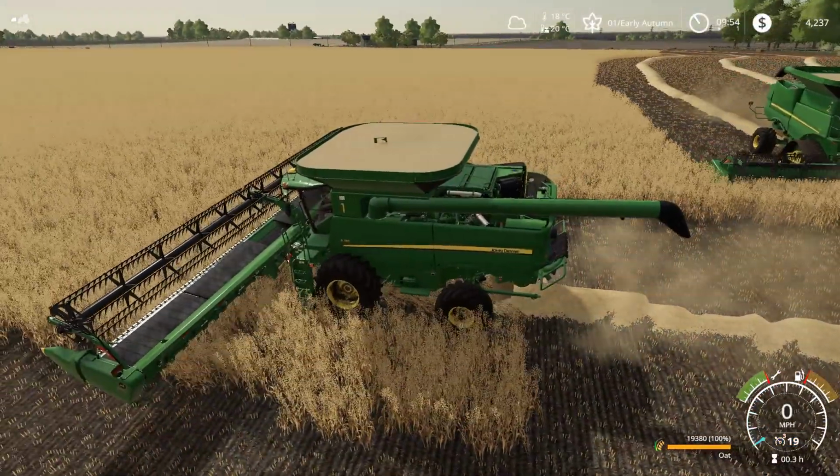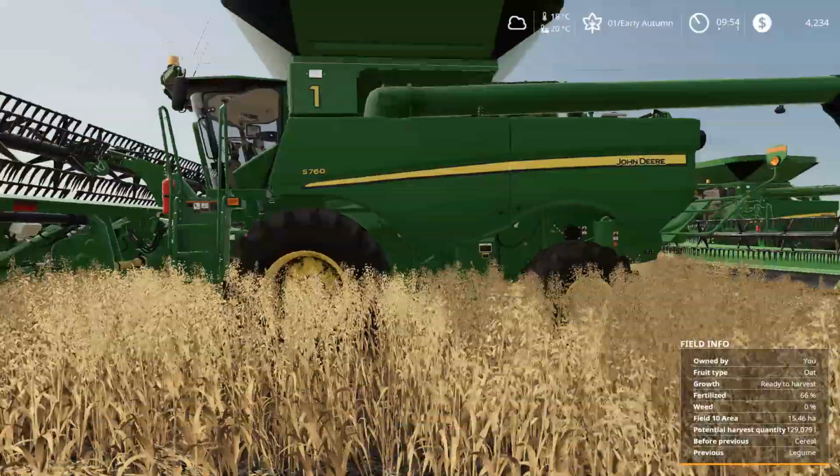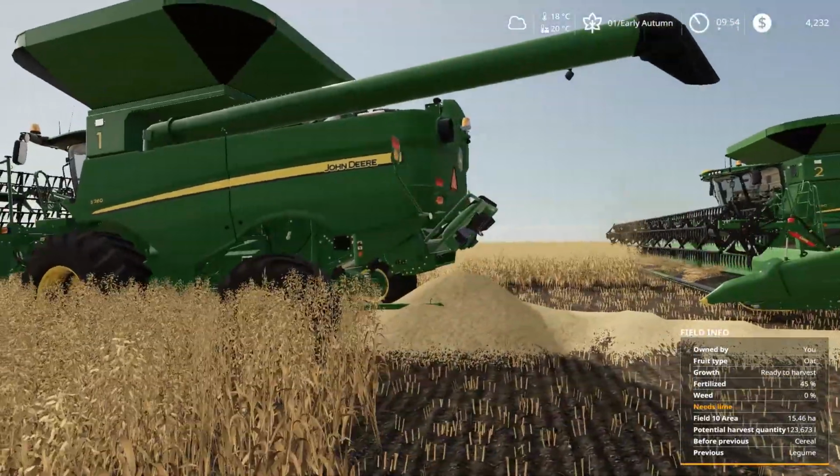Oh, there we go. See what I mean? We'll stop it right there. I ate a little bit of it. That's okay. Cool. All right, I'm going to run back, go grab that auger wagon and the baler.